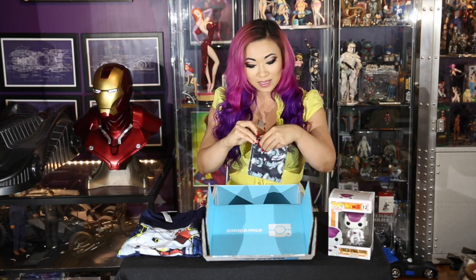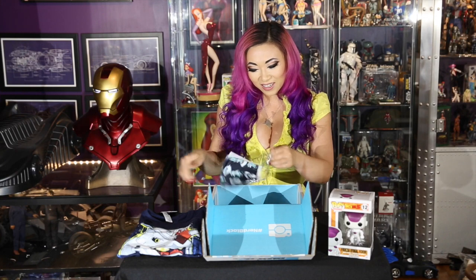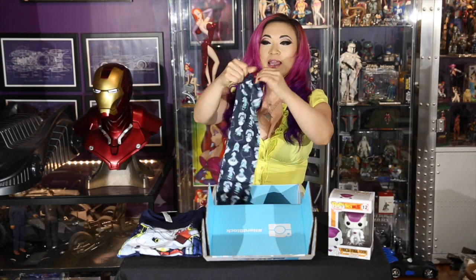And next up I see something — Cowboy Bebop. Cowboy Bebop is definitely one of my favorite anime and I have cosplay from it — I cosplay Faye Valentine. So it's really cool to see merchandise from Cowboy Bebop included. And this is a convertible bandana. There's even a little cheat sheet to help you figure out which way you want to wear it. Very, very cool. Thank you NerdBlock.